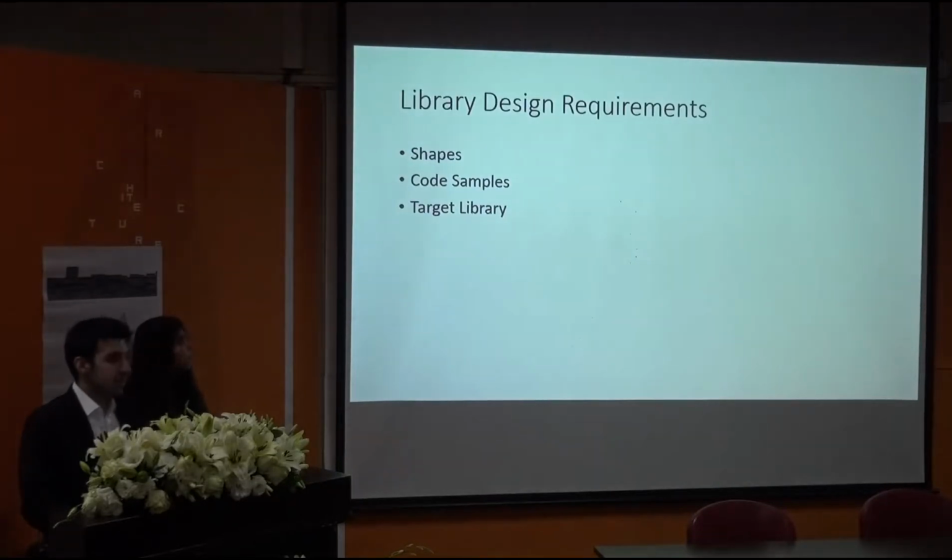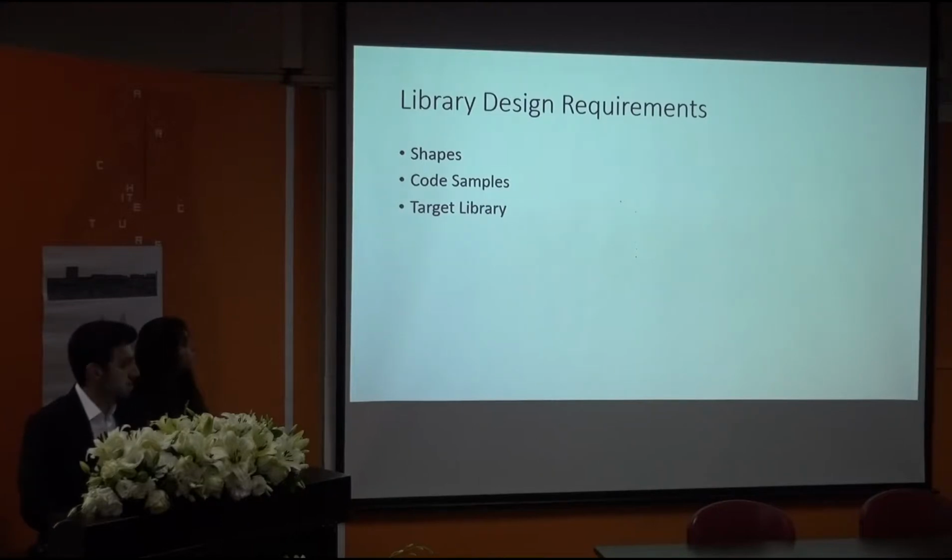So it doesn't really have to be only user interfaces for animation. It could be anything. Anything that can be sketched on a paper and then mapped to code can be designed as a library. And the only thing that's required for our framework is just the input shapes, such as circles, or a resistor, maybe a color, maybe a stick figure, anything. We obviously need the code samples to know what we're generating for each shape.